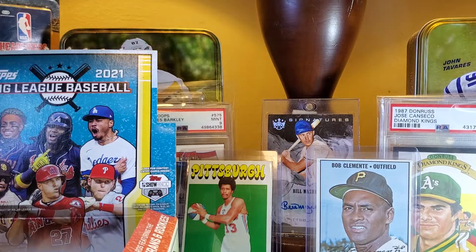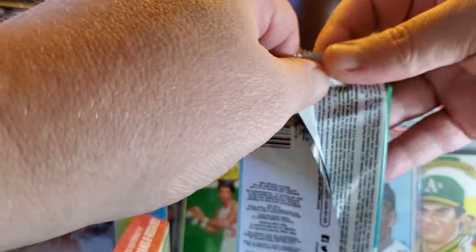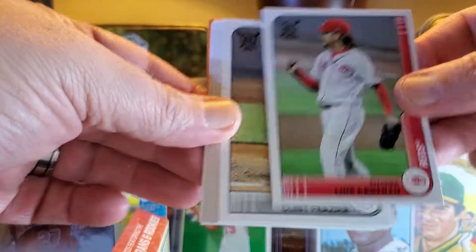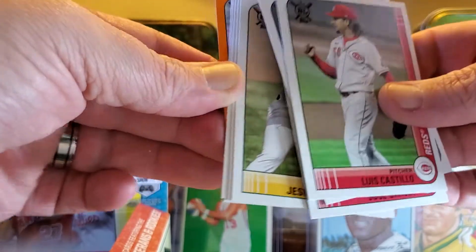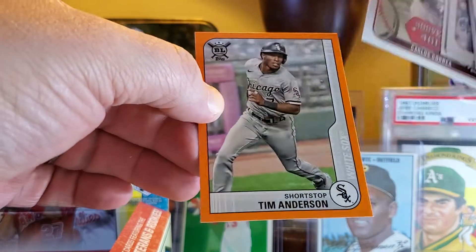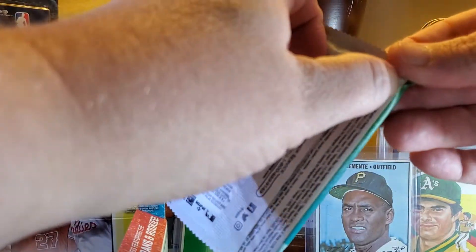Arenado — he is having a monster start to the season, the guy is on fire. I have a home run challenge card of him that I haven't done yet. Last year out of about 13 I think I hit five. I did two in May, and then saved the rest and entered them all on the last day of the season — ended up hitting three on that day. We got two packs left.